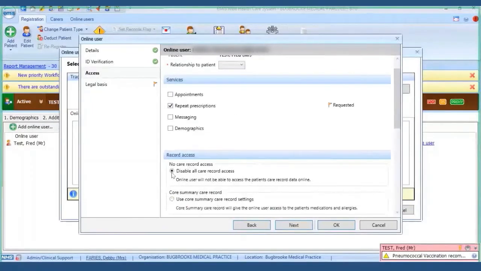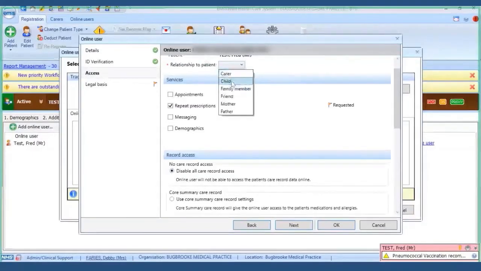I only give medication ordering purely from an IG point of view, data protection. If this is something that you want to do further with your practice, then you can come up with some agreement with your practice if they want them to have more than this. But I only ever give access for repeat prescriptions.